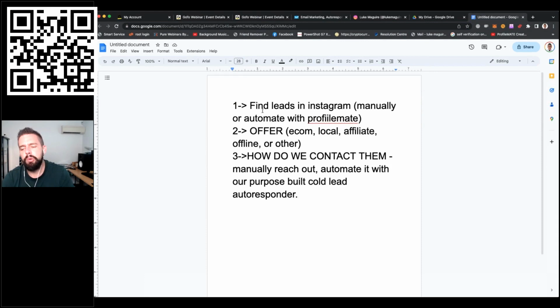But again, the cool thing about Profile Mate is that we get our leads from pages or the followings of pages, from locations or through hashtags, and we do this in a way that essentially only goes out and gets leads from people that want to be contacted.